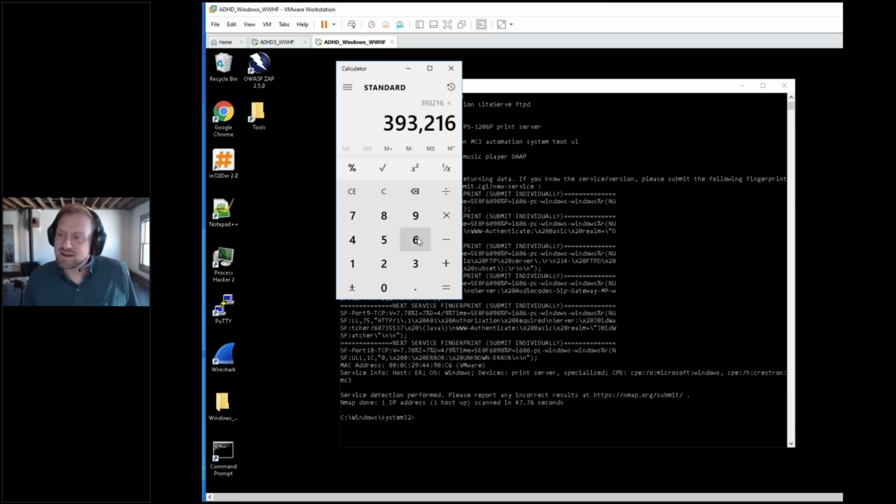We have 393,000. And if we divide that by 60, this is what we come up with for the minutes. It's going to take 6,553 minutes. I may have screwed this up because I suck at math. I always rely on my wife to do this. So it's going to take 6,000 minutes to scan one system if we actually set this up. We divide that by 60 again. 109 hours? So let's back up. An attacker tries to scan a computer system. I'm sure I screwed up the math somewhere.